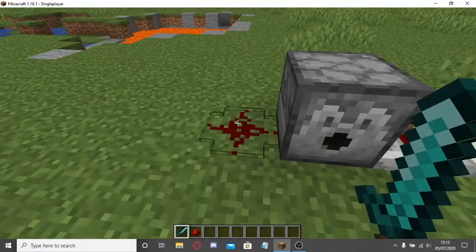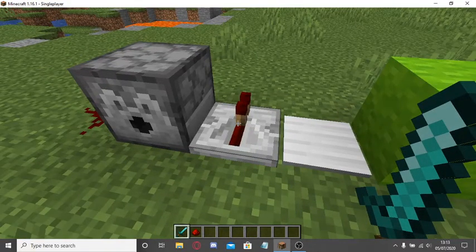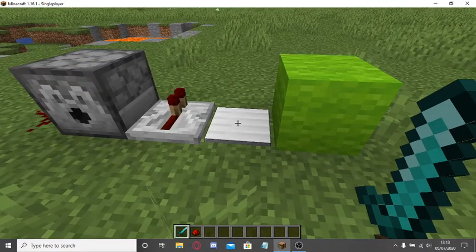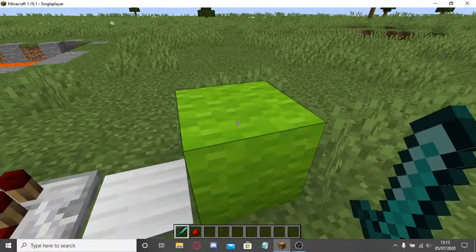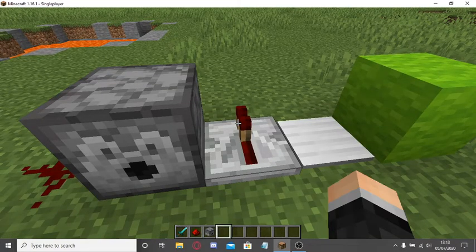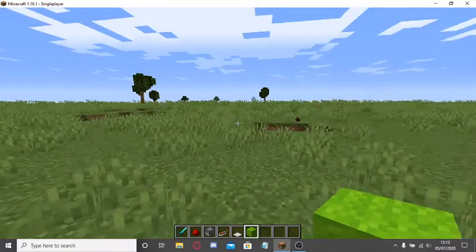Okay, so the things you will need to build this are some redstone dust, a dispenser, a repeater, a pressure plate. I chose iron because it's a lot stronger, and some wool. It depends, you can use iron or whatever you want, but it's best if you use wool. So you get your items here.